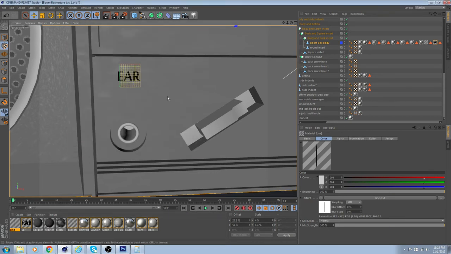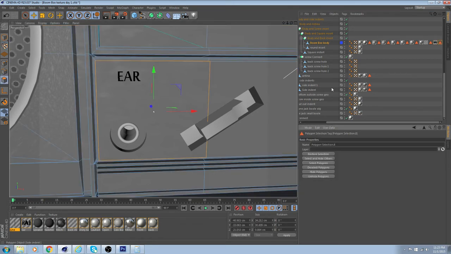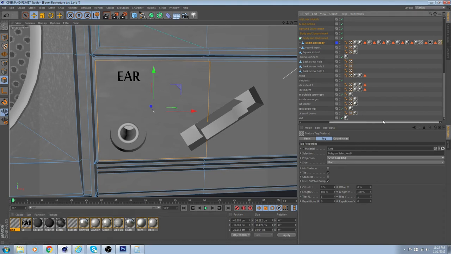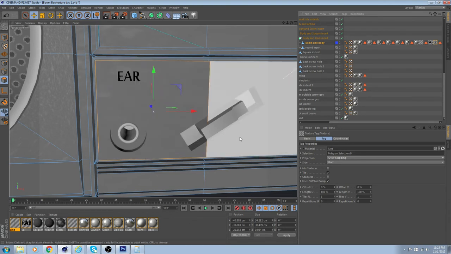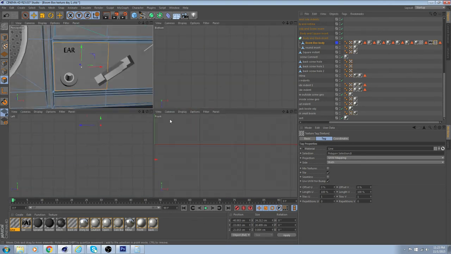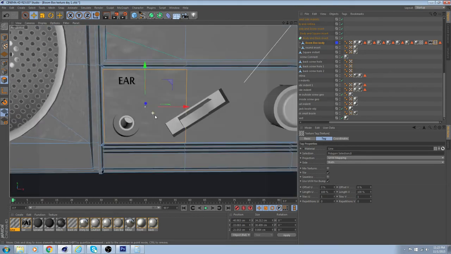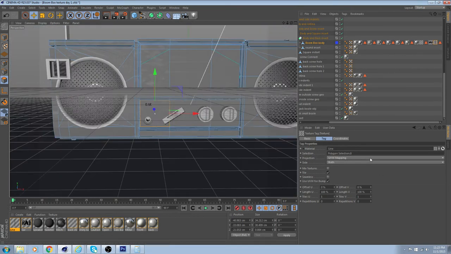Alright, so this is going to go onto this texture tag. Oops, add this right here. It's on this texture tag. Since I want to make sure I'm working on the same texture tag, I'm just going to move it over after I assign it, just so that I know for peace of mind that these two are part of that texture tag. Alright, and then I'm going to change the UV to flat. Then I'm going to change the repetitions to 1.